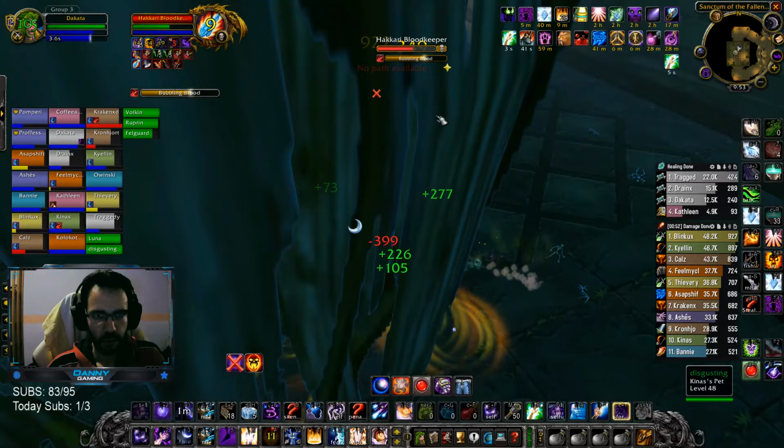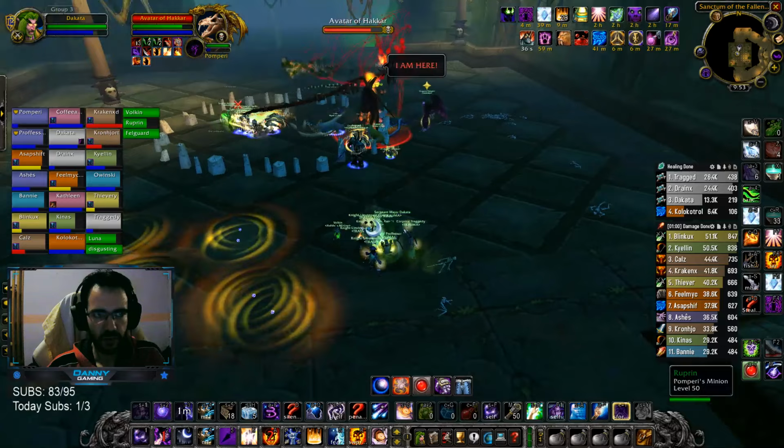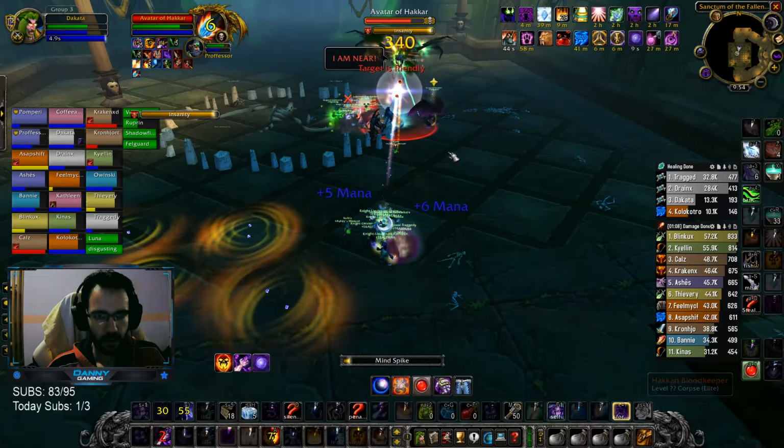No path available. What the fuck do you mean? Okay. Positions, just keep void healing through the cares. Void zone is so scuffed sometimes. What's your threat? Okay, move fast.